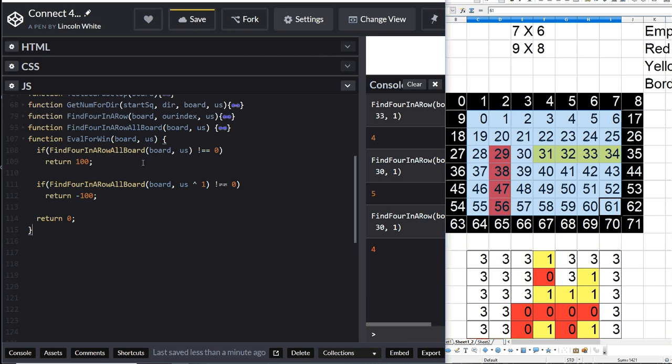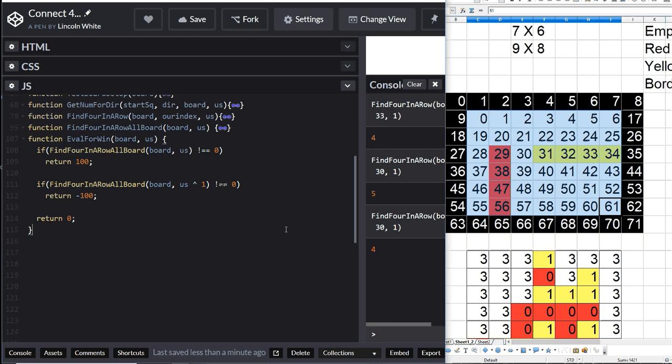Now, if this 4 in a row cannot find a win, it returns 0. That's all you need to know. If it cannot find a win, it returns 0.